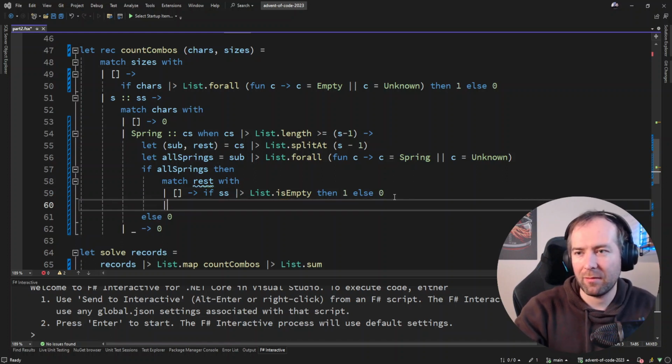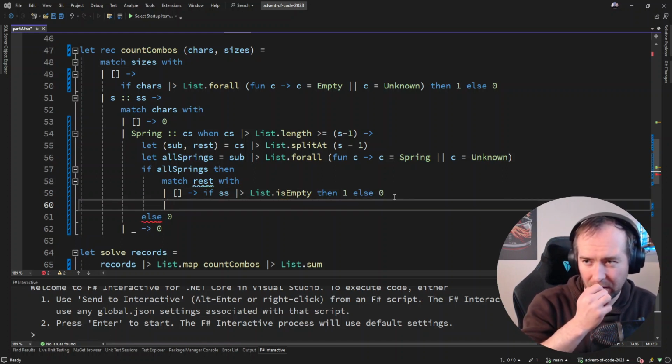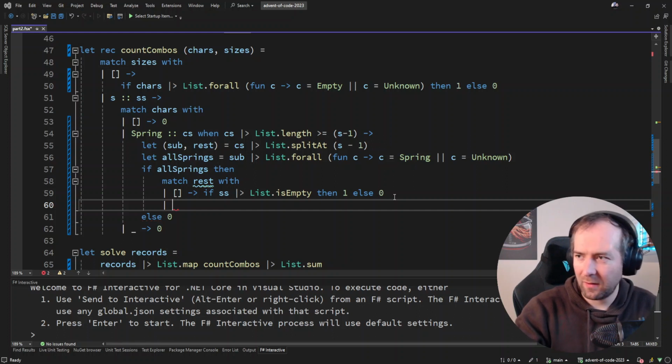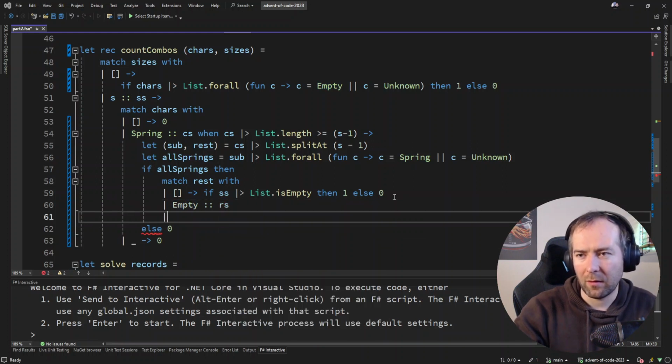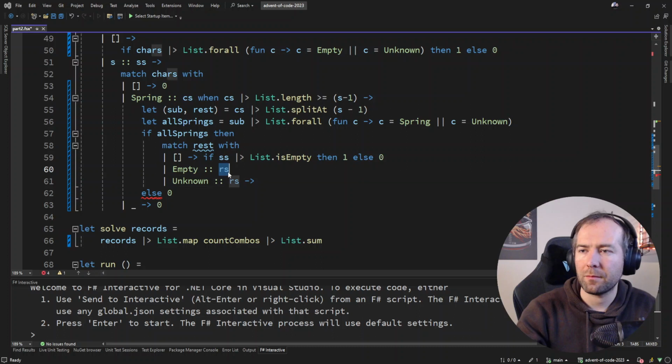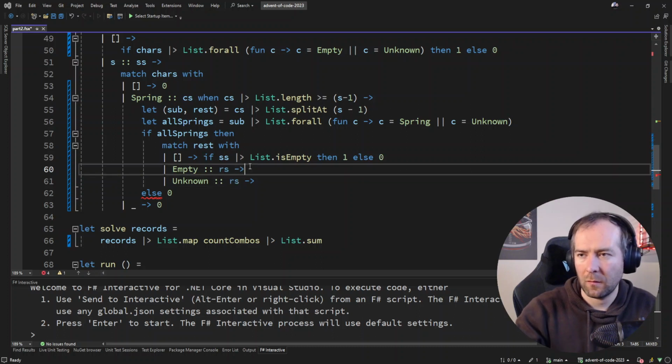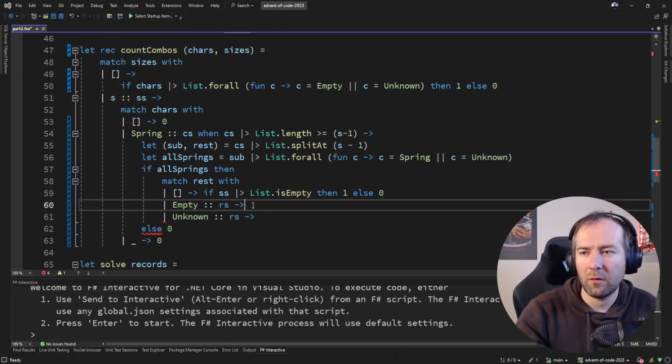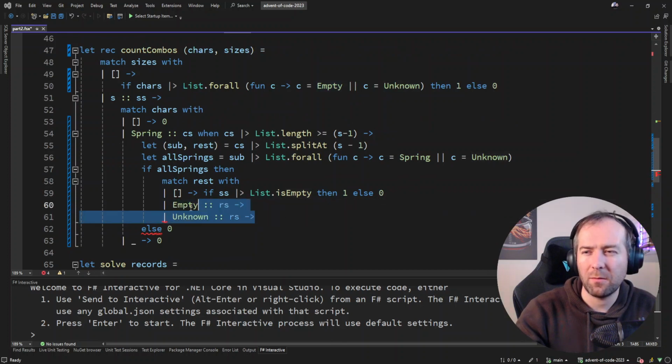And if we have empty, or we have unknown, that's okay. Then we can do the recursive call, because these we can treat as empty.